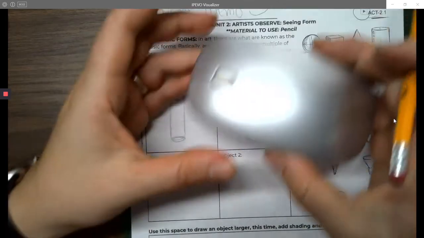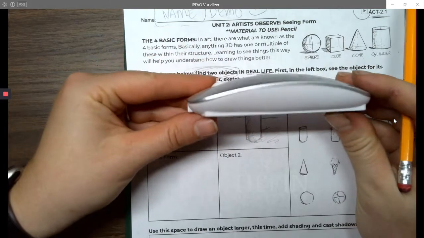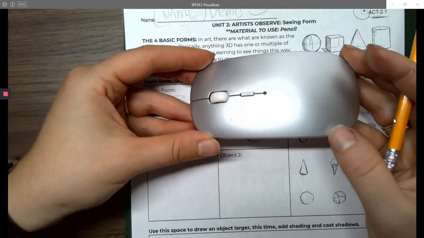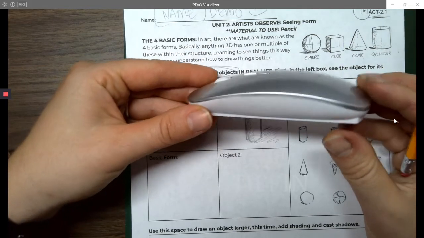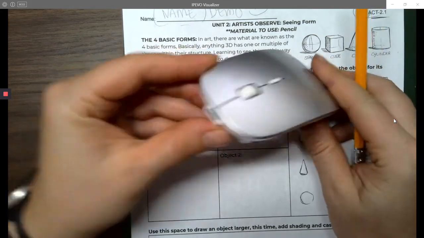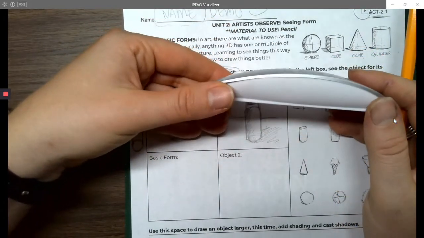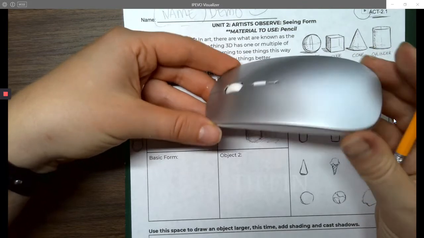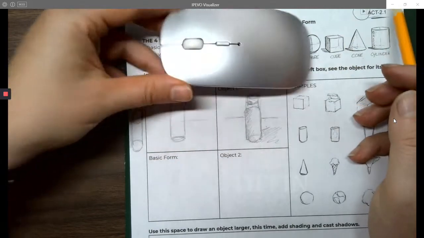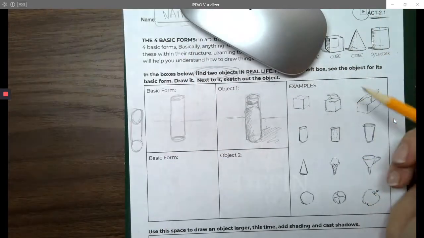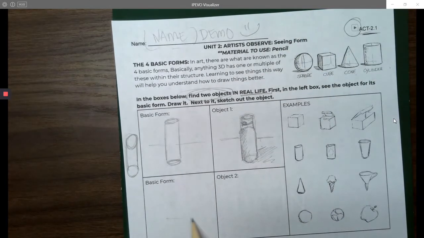I'm also going to draw this guy. This is just your regular old mouse, right? When I look at this, the form is tricky, right? Is it a sphere? Is it a cube? Is it a cone or a cylinder? Well, it's not really round, and it's definitely not a cone or a sphere. So I'm just going to guess that this is a cube, but it's not going to be this kind of a cube, right? I'm just going to draw it as I see it here on the table, set out in front of me flatly, right?